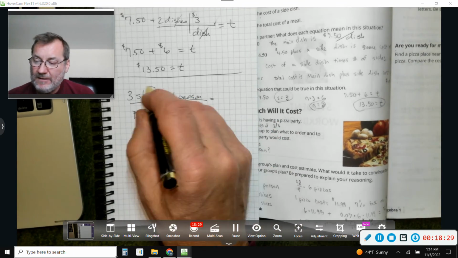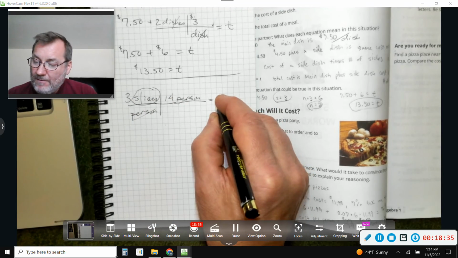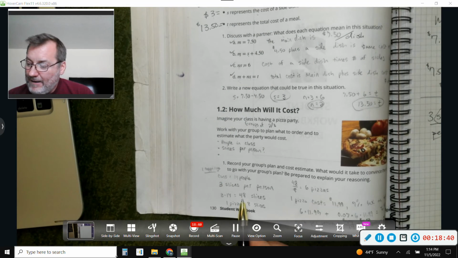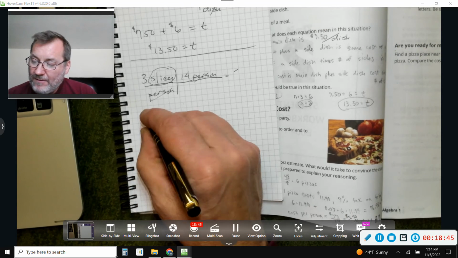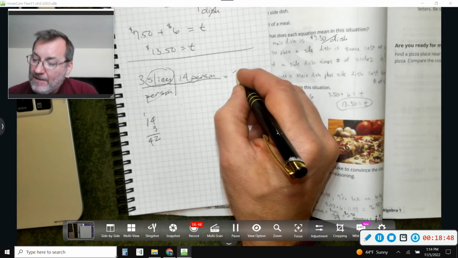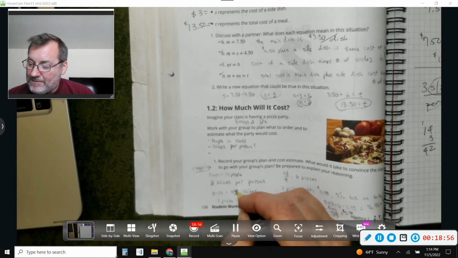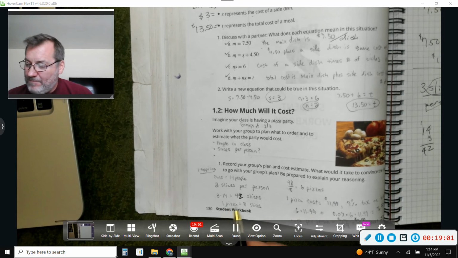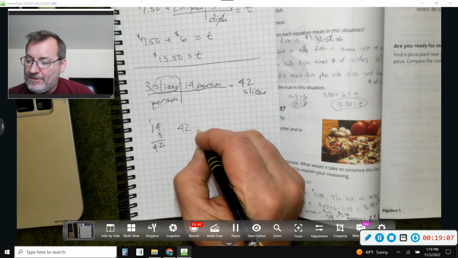So that tells you right there. 14 times 3 is, let's see, they got 48, but I'm pretty sure 14 times 3, that's 12, carry the 1. It should be 42. So we have 42 slices that we have to figure out. All right. So this is a little bit of a mistake here. 42 is what that should be. All right. Now you think about this. One pizza is 8 slices. So let's go on to the next little step here. You have 42 slices.